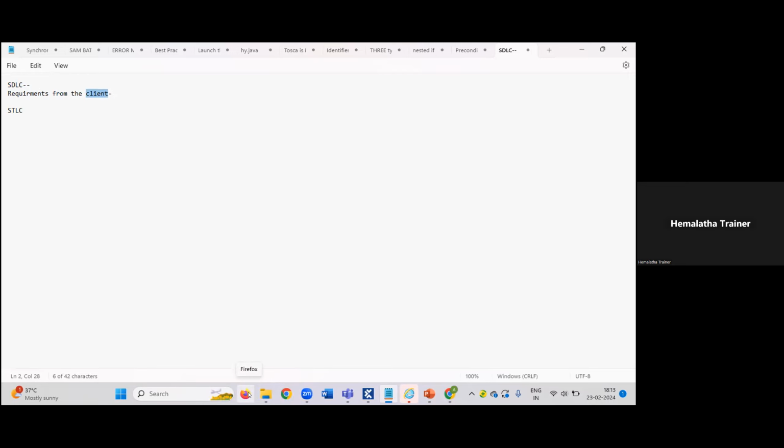They will approach some MNCs for their project and explain about it. Once that is done, the business analyst in the MNC will collect all the requirements and the document from the client. Based upon that requirement document only, the developer will develop the application.